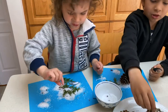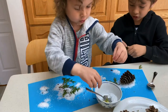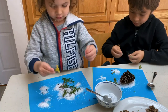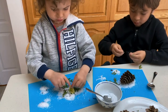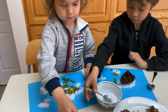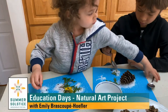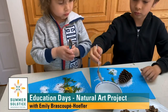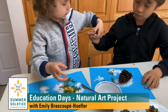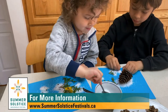Okay, so I need to use this. I need to use some flowers. Back spike. Hey, where's this goat? You can put that on your paper. Spiky. Yeah, you want to use that one? There. Oh, I'll take this one. Sorry, this is my spoon. That's mine. Yeah, it's okay.